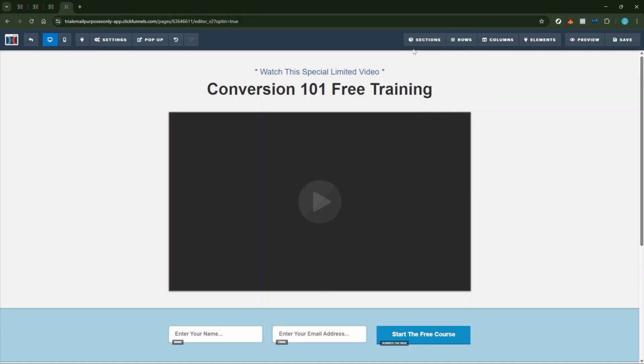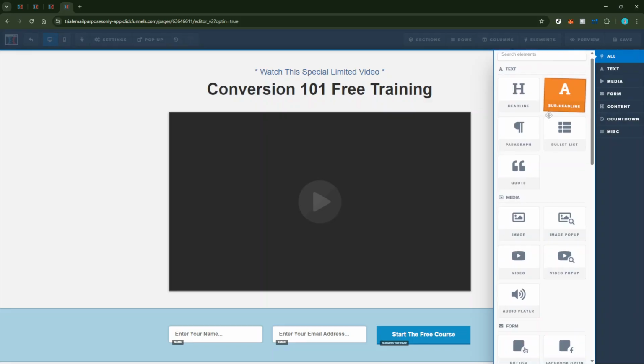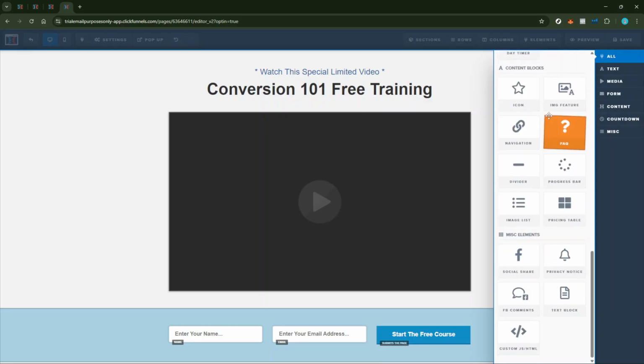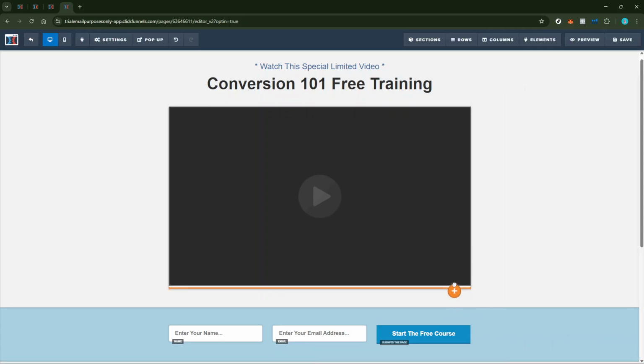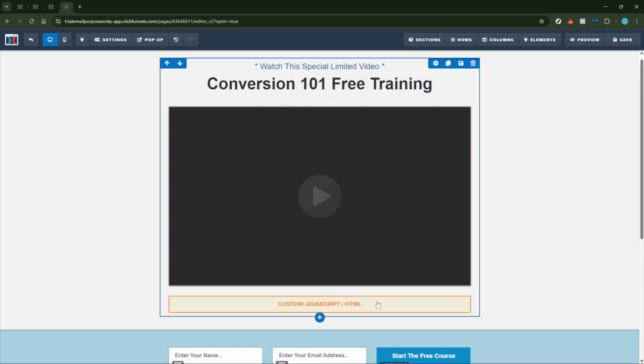Now, in the editor mode, it's time to add the HTML or custom code element. You'll find this in the Elements section. Simply drag this HTML element into the spot on your page where you want your code to appear. This can be tucked anywhere within your layout, so choose a position that aligns with your design plans. Drag and drop functionality makes this seamless, so feel free to play around with potential placements.